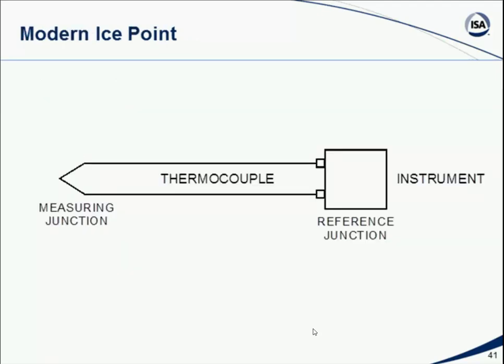In the real world, instead of a bucket of ice, what we really deal with is the fact that the connection of the thermocouple wire at the other end, at the instrument itself, that connection where you screw those wires down on a terminal block, that is your other junction. That is, in fact, your other junction. And what we need to know is what the temperature at that termination point is, because if we know that temperature, and we can make the voltage measurement across this wire, then we'll know what the measuring junction temperature is of the process that we're trying to measure.